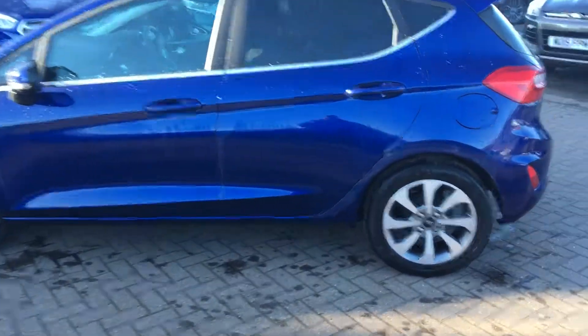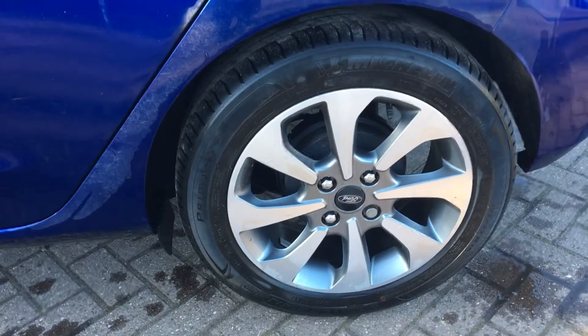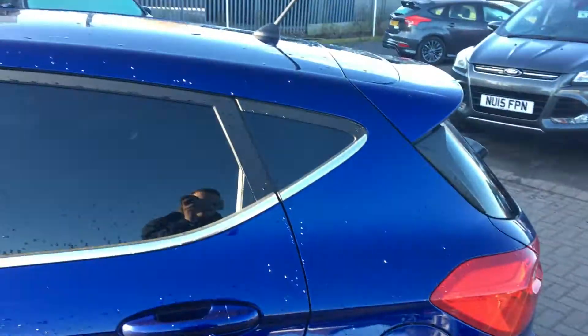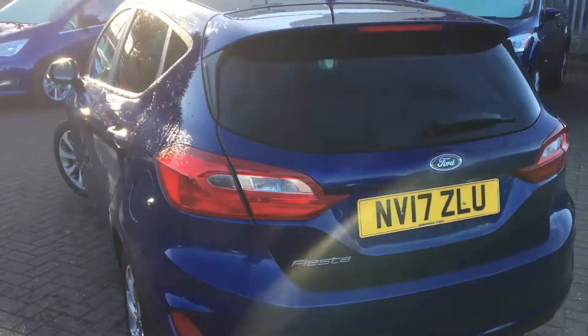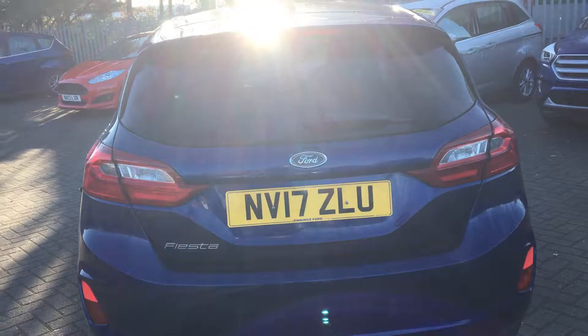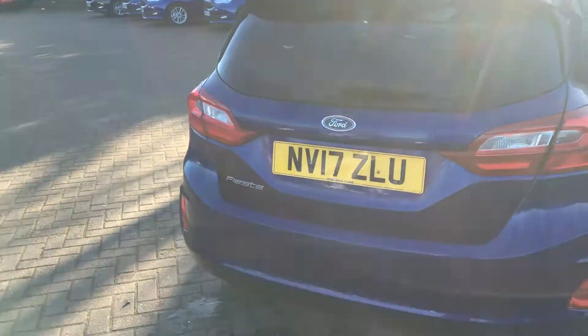If we take a closer look, you can see that we have the Ford multi-spoke polished alloys all the way around, all in perfect condition. We have rear privacy glass on the entire rear quarter, finished with a nice chrome finish. Making our way around to the back, you can see that we have reverse parking sensors as well as a nice easy-to-access tailgate.